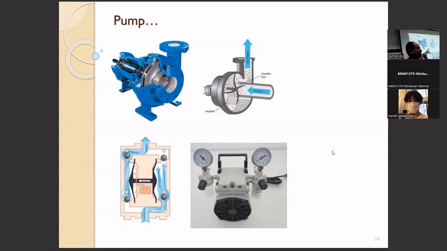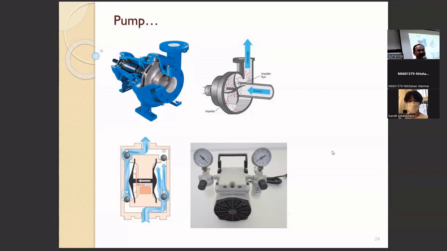If you look at the centrifugal pump, the chemical flows into the pump, contacts the propeller and the pump equipment, and flows out in the tube. But with a peristaltic pump, the chemical does not contact the pump. It's only in the tube. We have only the plastic tube or rubber tube. Inlet and outlet also flow in the tube. The chemical does not contact any other part, the side of the pump.